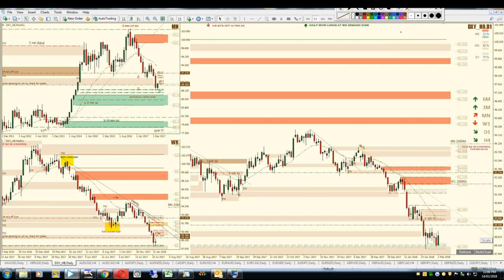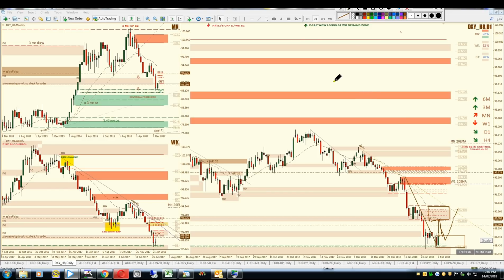US dollar, my broker still hasn't updated this chart because they said that they're looking for liquidity providers, which is just ridiculous. So there's nothing really that I can show you here. Basically what's happening is price reacted to this weekly area of supply, and now we're getting a drop. And if you are very technical, this is what you have here. An area of demand. Once price gets down here, we should see a bounce to the upside.